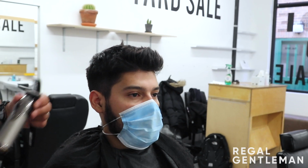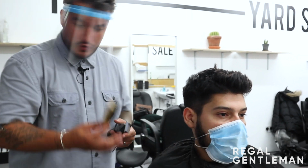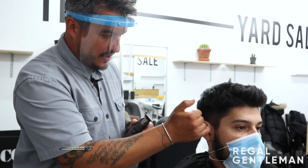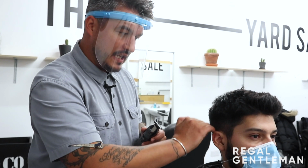So what we're going to do now is put my detailing in first. What this will do is help me understand where I want the fade to start and how I can balance both sides. So shape the temple area, shape around the ears and the neck, just doing mainly around the ears to this point here as well, just so I can keep that shape in there.